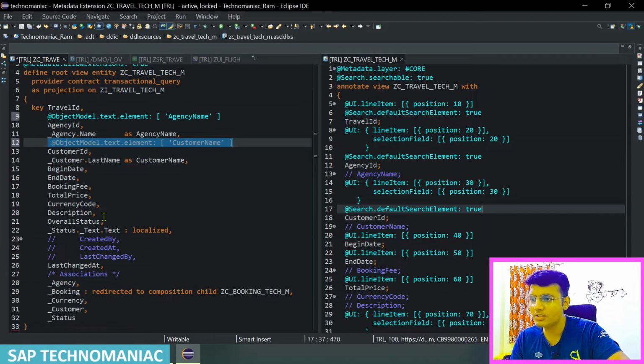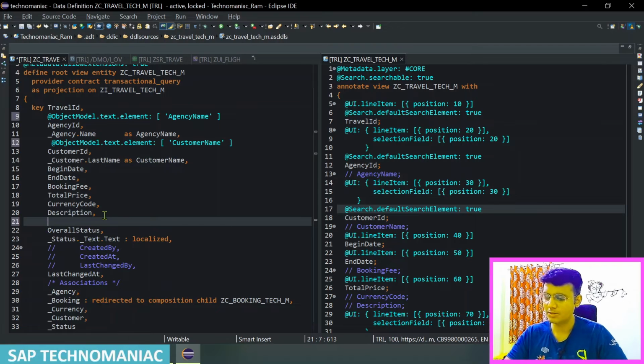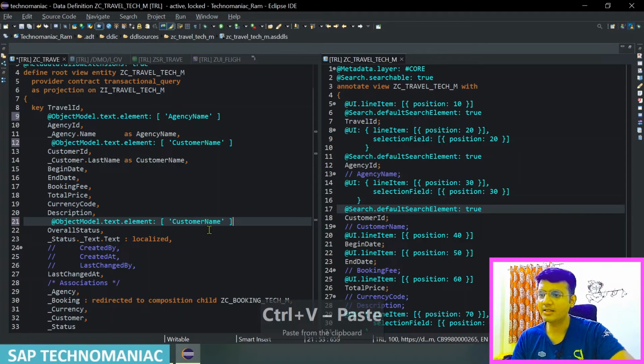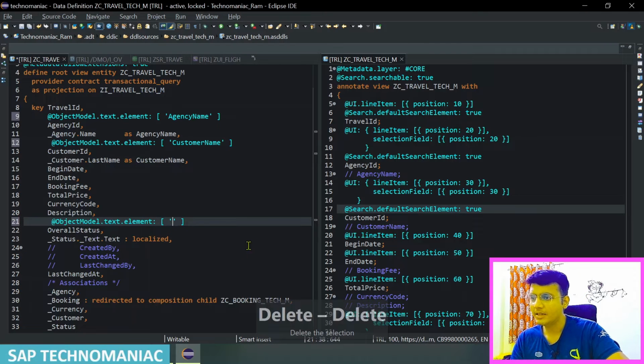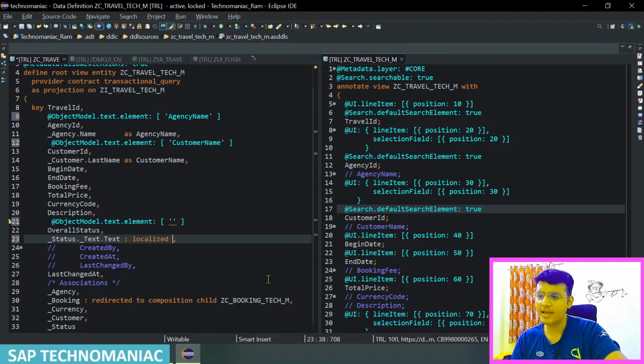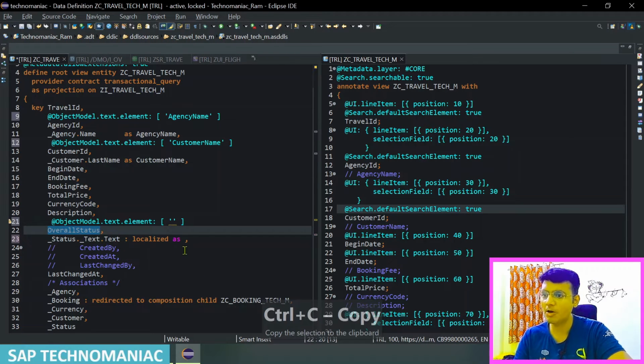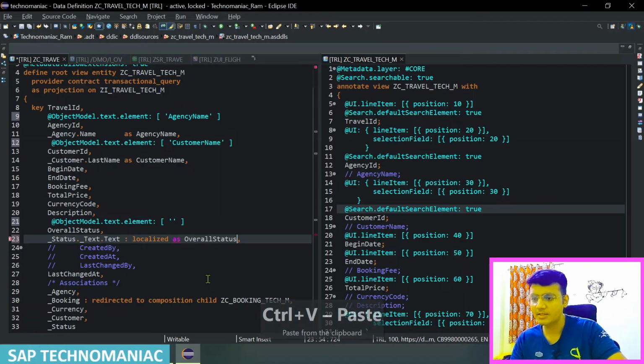And the overall status again we have to give here. So in this case I will be using element. I have to give some alias name here, I forgot to give it. Control C, overall status text.